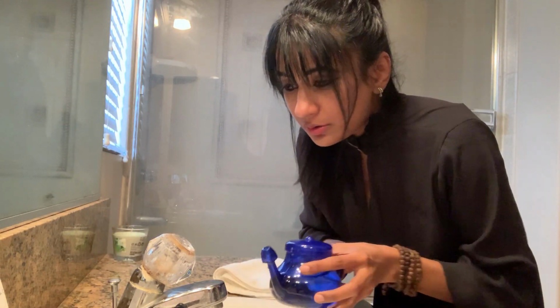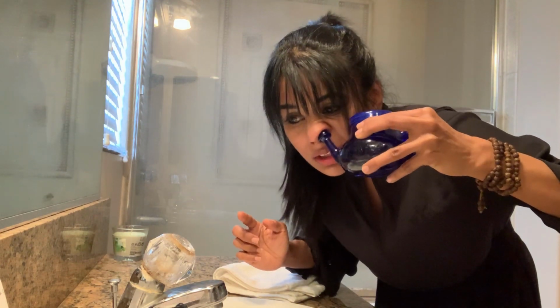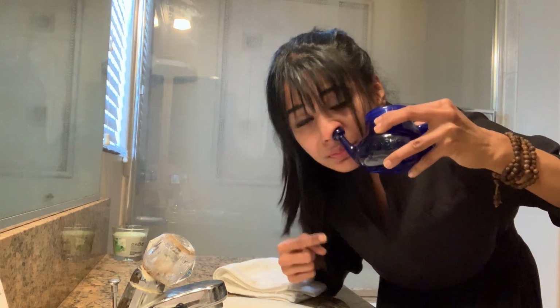Now I'm going to repeat the process from my left nostril. Tilt your head to the right, insert the spout of the Neti pot into the left nostril. Breathe from your mouth and be at 45-degree angle.